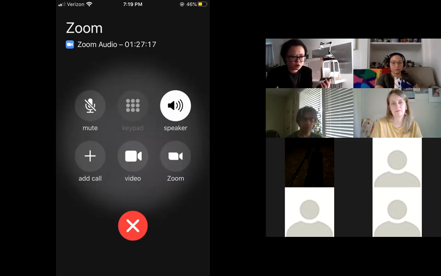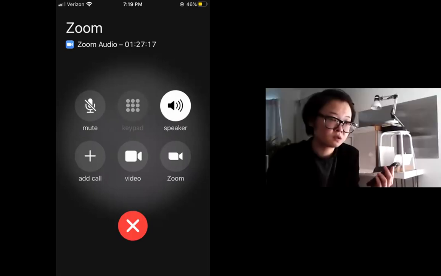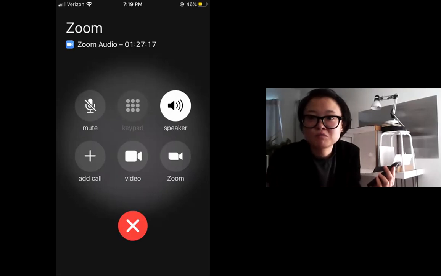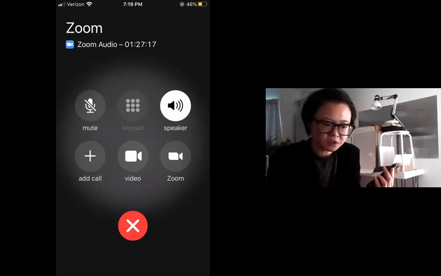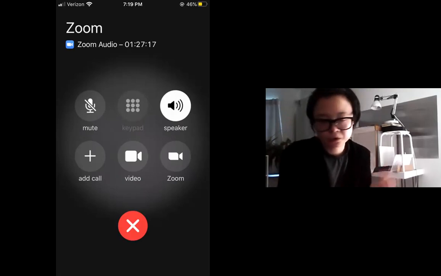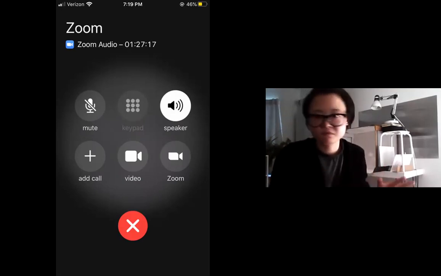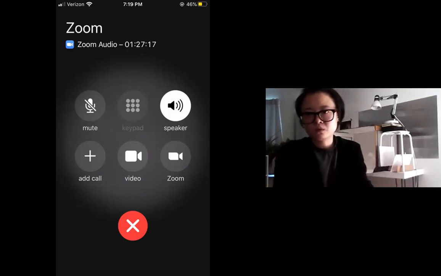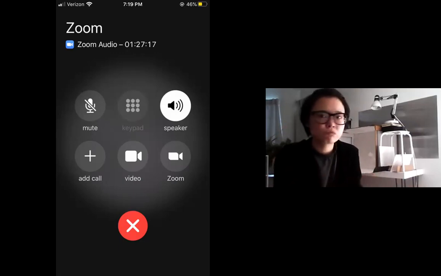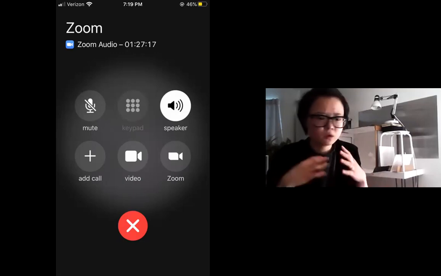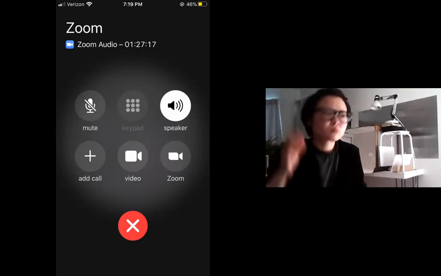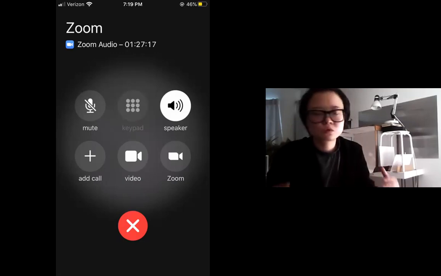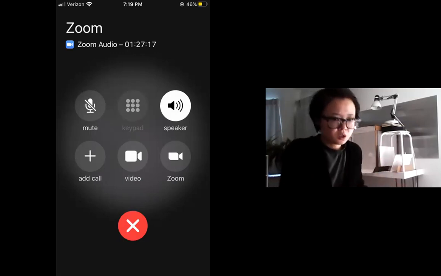Essentially the difference between raw and JPEG is, think of JPEGs as a baked cake, right? And raw is the raw ingredients that you use to bake the cake. JPEG is a compressed file. When you take a picture, the camera just makes a decision. It gets rid of a bunch of data and gives you a JPEG. So it's very small. It looks pretty good. It's great for sending emails and viewing on screen. That's what it's designed for. Whereas raw has all the data. So when you go to process the file, it gives you so much flexibility. I've done an experiment where I underexposed an image 4 stops under, so it's almost black.